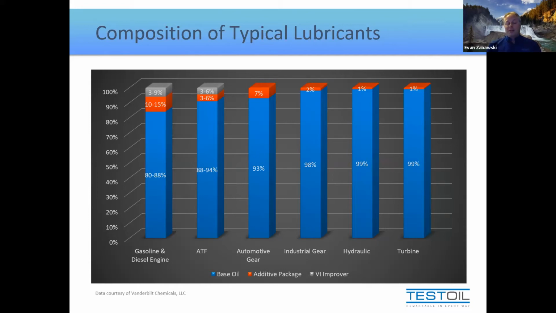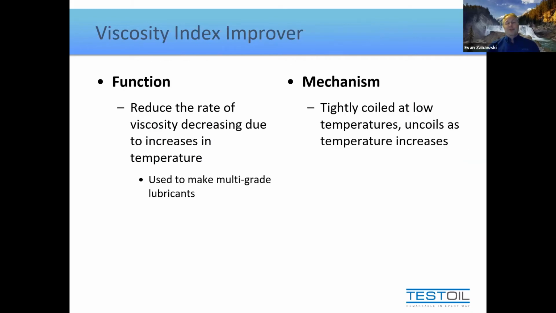But when you look at the far left here and see engine oils, you'll see that they have a reasonable slug of additives in there. You'll also notice they've got an additive specifically to change the VI. We call this viscosity index improver, for those of you who haven't really dealt with this before. So what is a VI improver, as we call it for short? Well, it's an oil additive that is meant to change the rate at which oil changes viscosity with temperature. It doesn't cause it to be any thinner when it's cold, but it does restrict how much it will thin as it heats up.